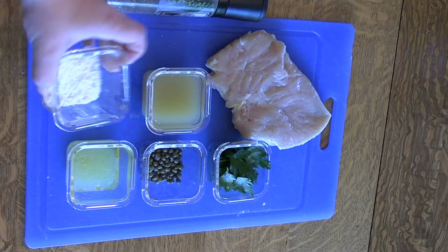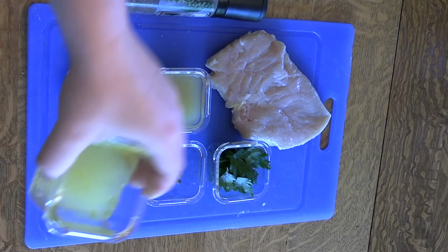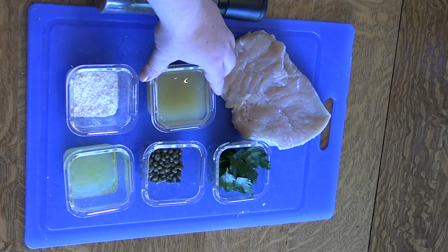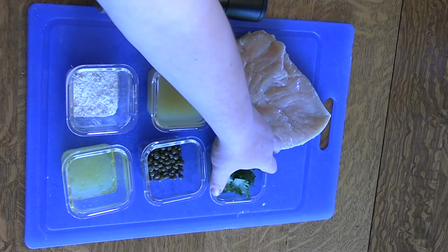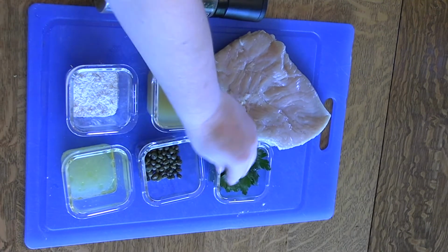Now, our second dish is a really classic chicken piccata. It's Italian OG here, and I'm so excited to share this recipe with you because I've been making it since forever. For our chicken piccata, we're going to need all-purpose flour, 1/4 cup of lemon juice, 2/3 cup chicken stock, 2 tablespoons of capers, 1/2 cup parsley, and 1 large chicken breast, pounded thin. We're also, of course, going to need salt and pepper.